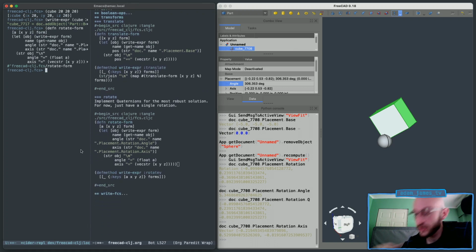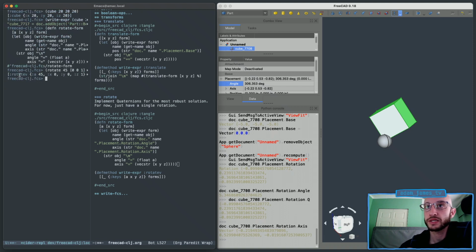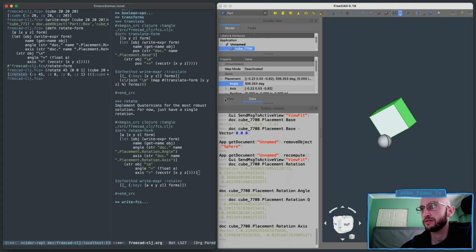So let's check this. If I do rotate 45, and then I want the axis to be 0, 0, 1, like that, cube 20, 20, 20. Okay, so it does dispatch to rotate V, which is what I have implemented partially anyway.